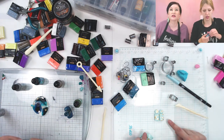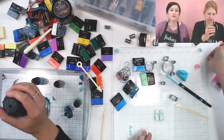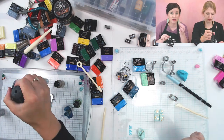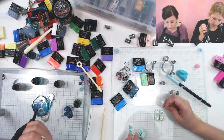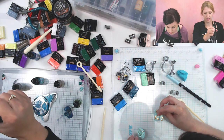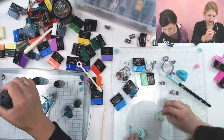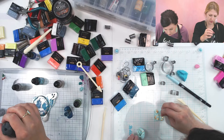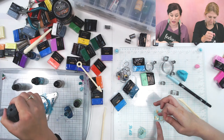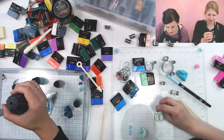Okay. So here are, can you see that? I have my two rectangles and circles, and before baking, you want to put in your holes. That's where the hardware is going to go. I guess you could probably measure, but I'm eyeballing it. In my rectangles, I'm putting a hole towards the top in the middle. And in my circles, I want two holes because I want it to connect to the rectangle. And then I need a hole on top to put the fish hook little thing. I think that's what it's called.